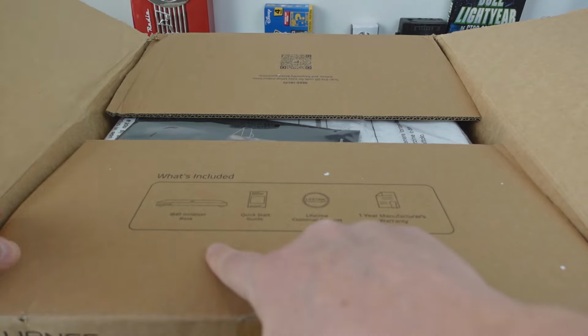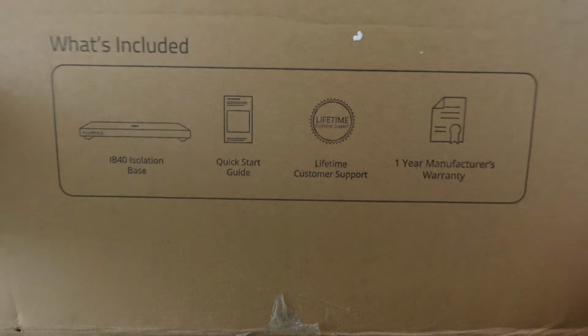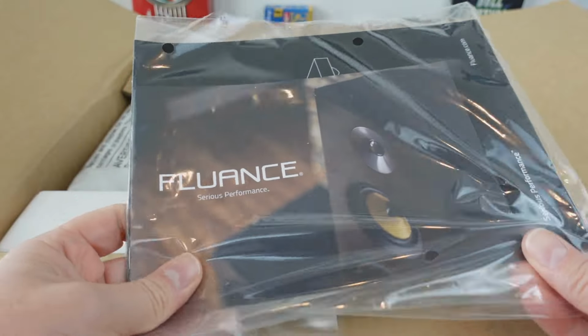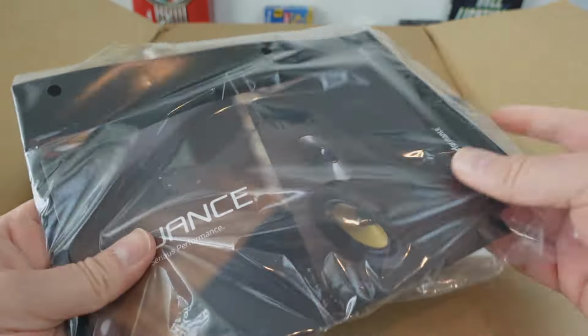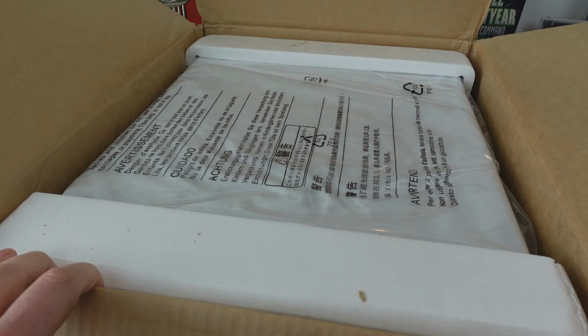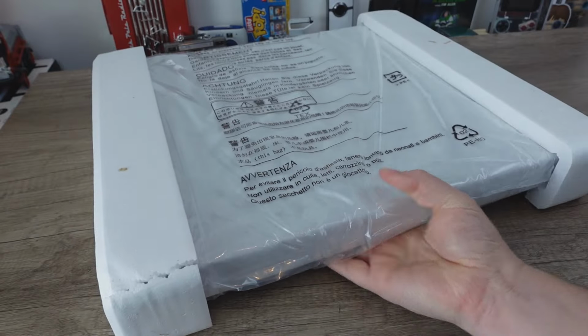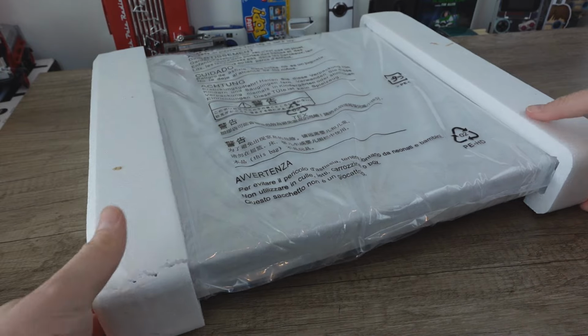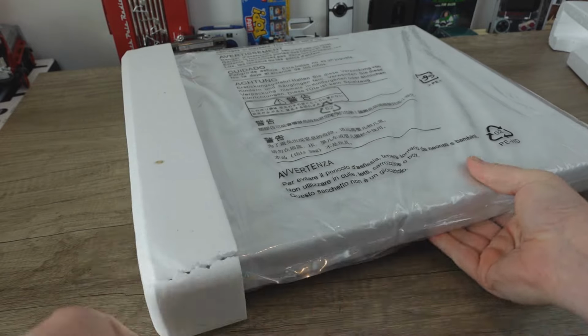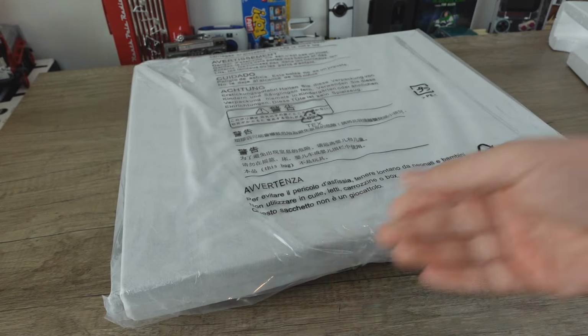Okay, what's included? Turntable with no parts, warranty, etc. I love Fluance's stuff. They include this catalog information, etc. But there is the product. Let's go ahead and get it out of the box. And I can tell you that is very, very heavy. That's actually very heavy, which is good. That's an important part of what makes this a good product.